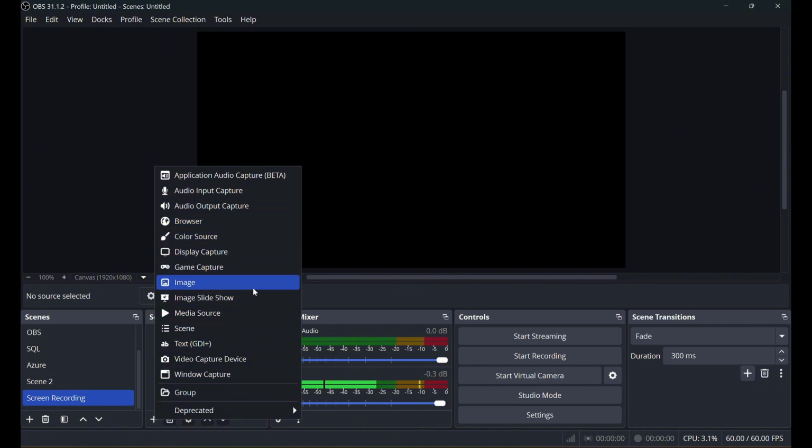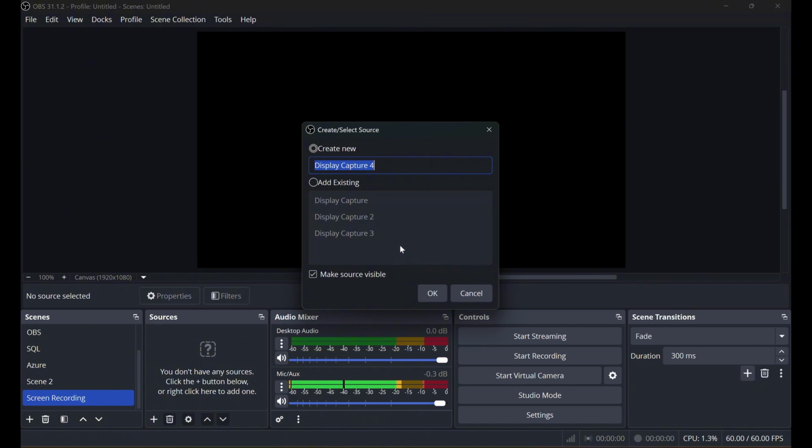But the two most common options to capture our screen are display capture and window capture. For this demo, we are going to go for display capture, and we add display capture my screen. Cool.